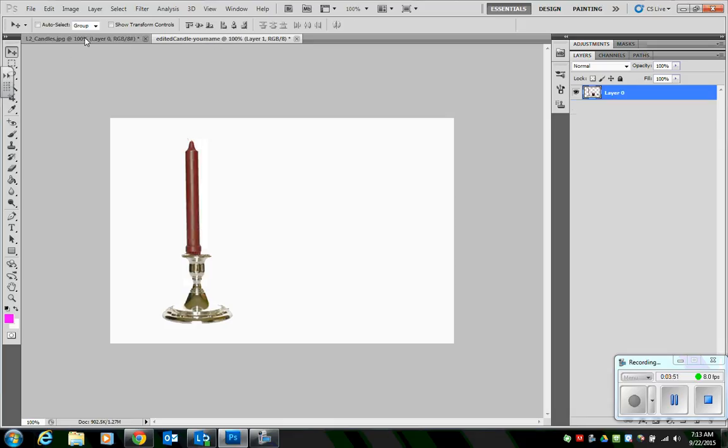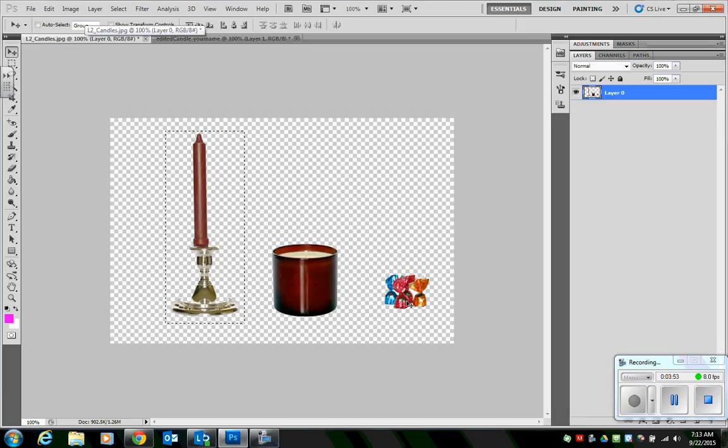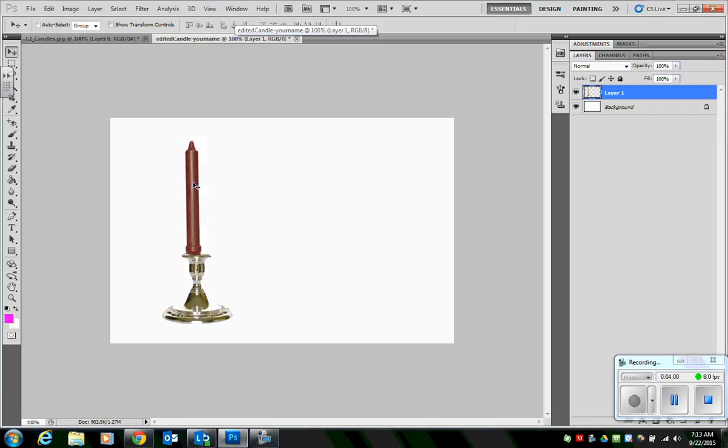So when I go back to my other document, I still have this and this item that I need to fix. However, I'm going to work with this candlestick for right now, and I'm going to go into my layer, and if you choose slow clicks on your layer, it should allow you to open up this box where you can rename your layer. Now, because of the screen recorder, it's not letting me do that. So we're going to bypass that, but it's a good idea to start renaming your layers so you can keep track. If I were going to name this layer, I would name it Large Candlestick.